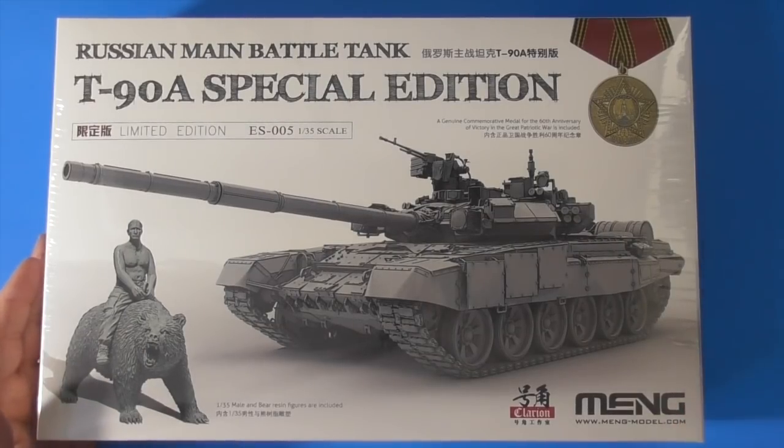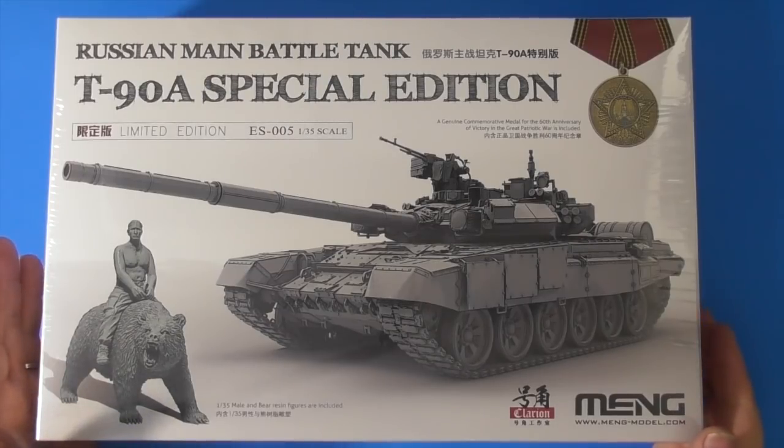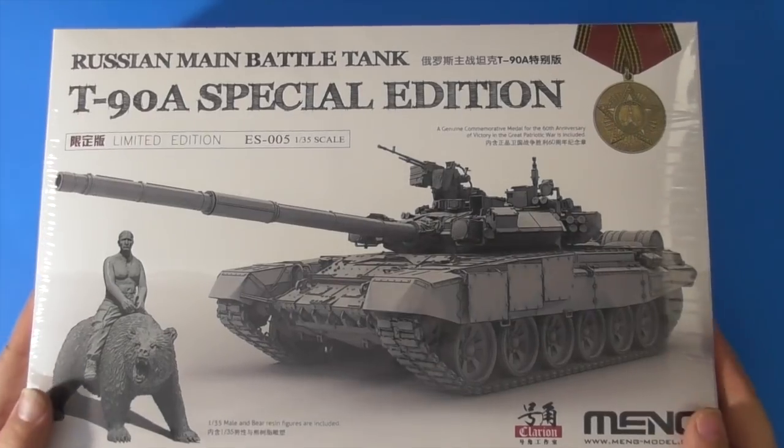I know Ivan Jensen Taylor over at Northern Modeler loves T-90s. But we're looking at this kit. Check it out. It's Meng, so I'm sure it's great. Check out the little special edition. I don't think I've ever reviewed a T-90. If I did, it was a Trumpeter a while back. So we'll see how this one looks.